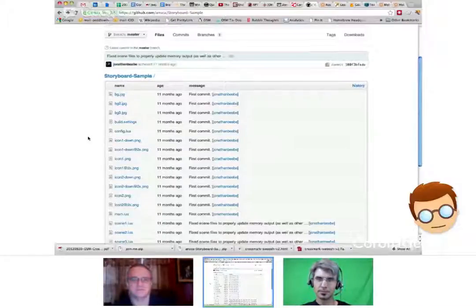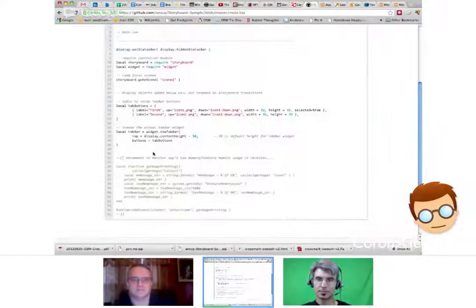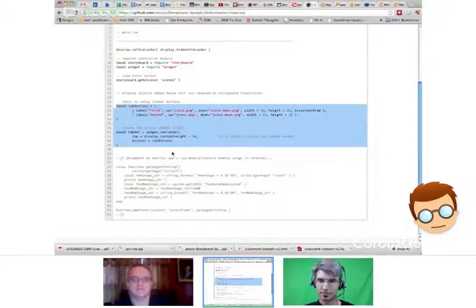And in the sample, he's got not just the storyboard, but also the tab bar, which I thought was pretty cool. I'm using the tab bar as well because you want to tab between stuff.